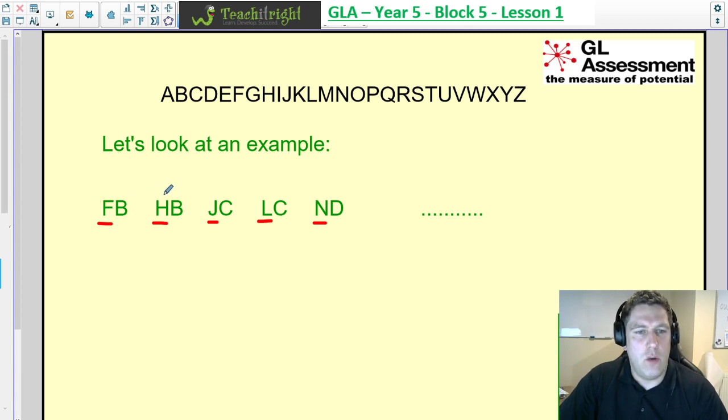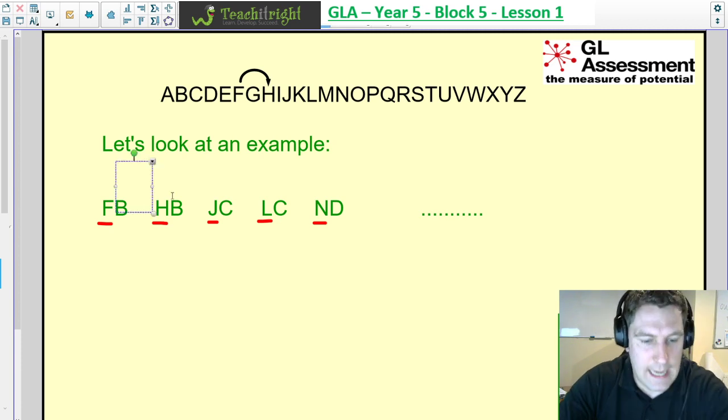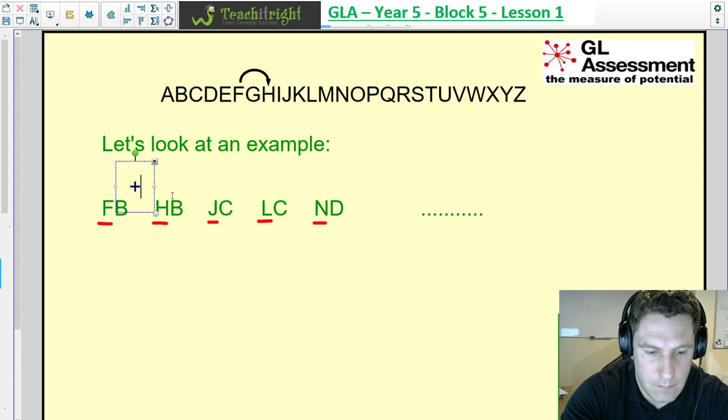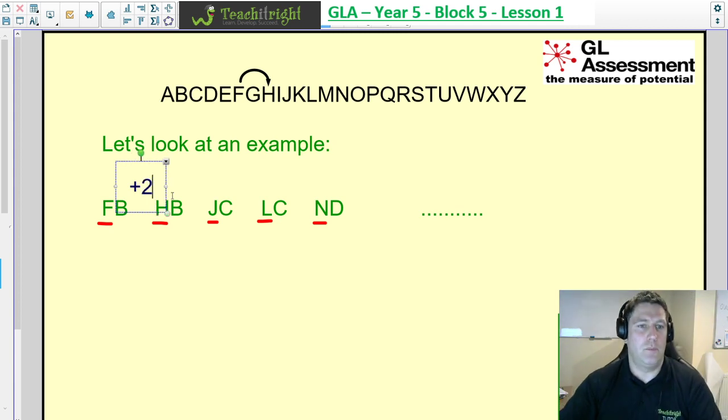Now, the first thing we're going to do is jump from F to H. Now, you might know what that jump is, but if you don't, then you would quickly look at the alphabet. And if I just show this to you as a jump, if we go from F to H, you can see, of course, that's +2. We can then record this down. So I'm going to record this between the letters. So if I get a text box here, we can just type +2. And this is really clear then that we know what the difference between those letters is.